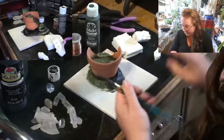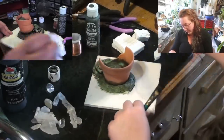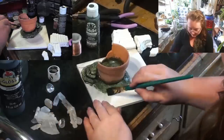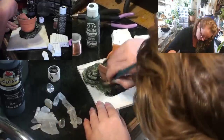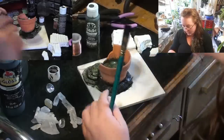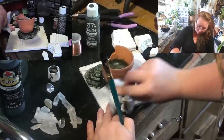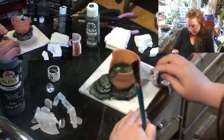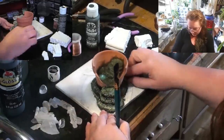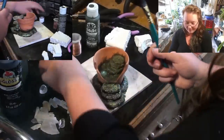And I'm using a pretty stiff bristled brush to come through, and those stiff bristles will help make sure that it does get down into those nooks and crannies. Now, I don't think I'm going to do the black on the inside because I don't want it lightening up my green. But hooray for experimentation and science and stuff.